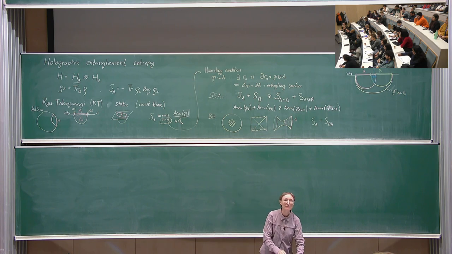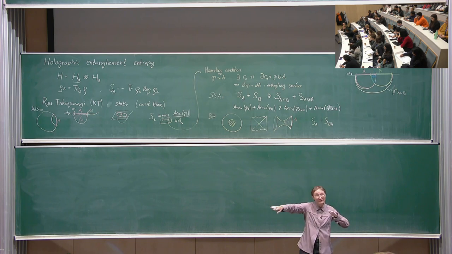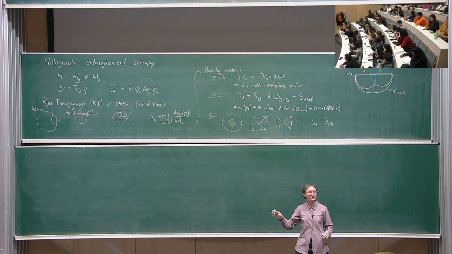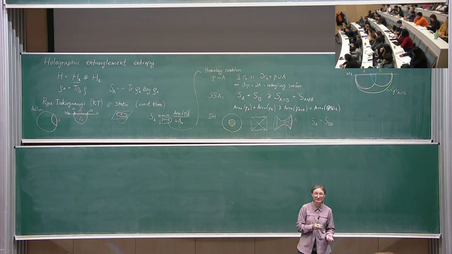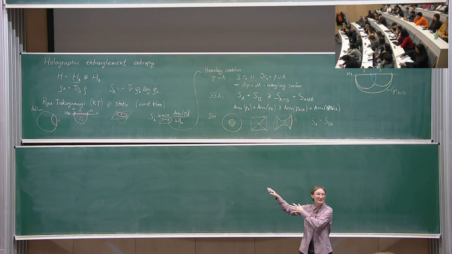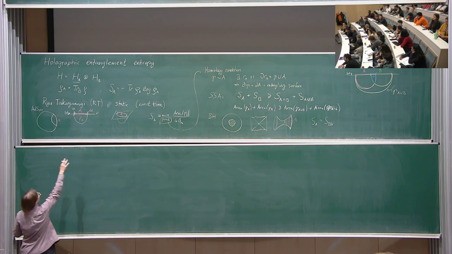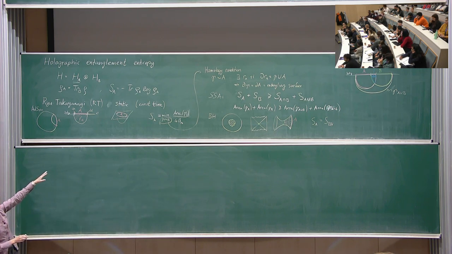Whereas in static spacetimes, there is a geometrical definition. We glibly talk about t equal to zero, but that t has a meaning. You can specify that t is the orbit of the Killing field. The Killing field is a geometrical construct, and then you can find a hypersurface at constant t and so forth. So everything we have done secretly was geometrical, even though we formulated it in this putatively coordinate-dependent way. But we can't do that in general. So now we have to figure out what the prescription is.